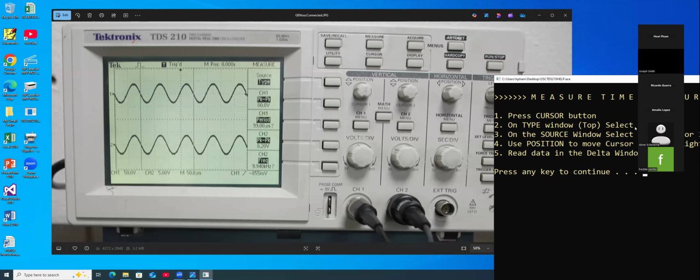Select the time in the short window. Select channel 1 or channel 2. Use position to move the cursor left or right. Read the data in the delta window.